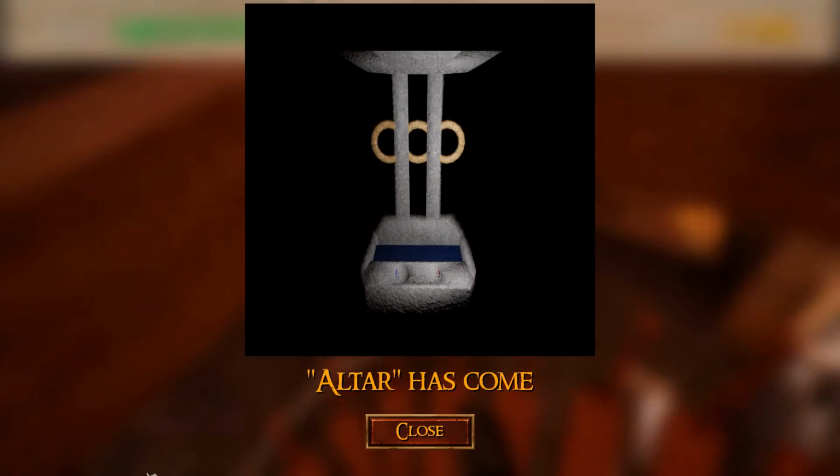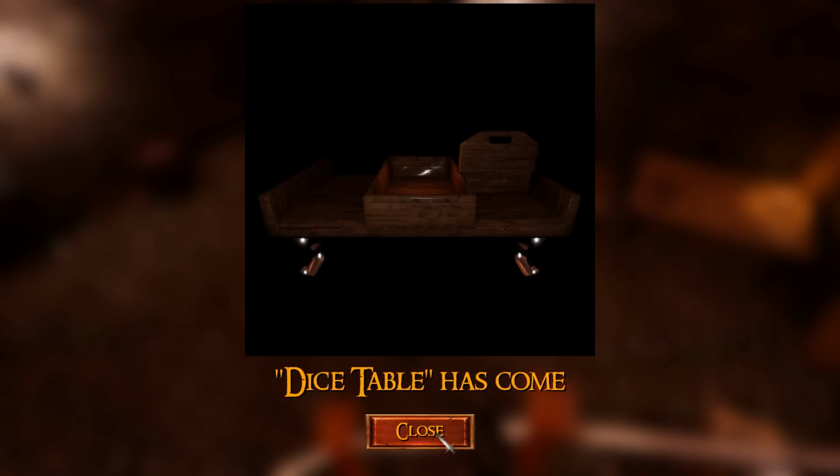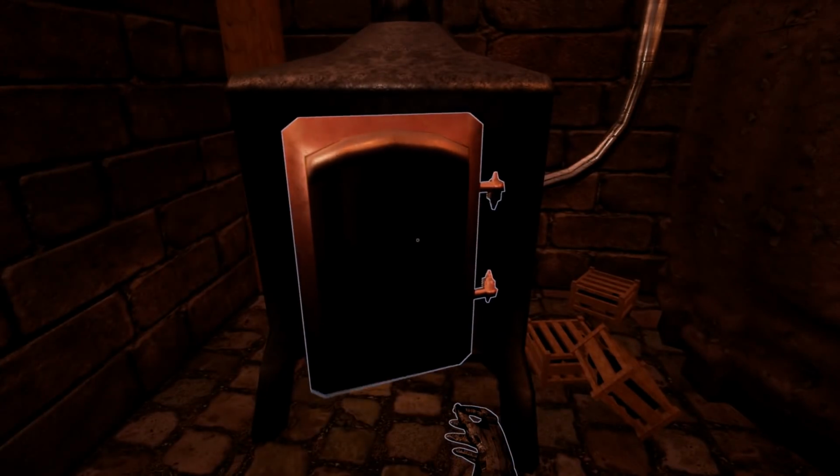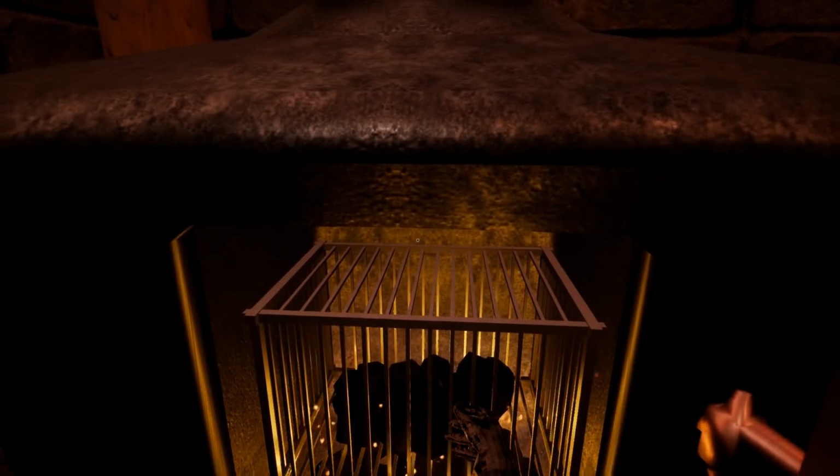Alright, my 9 of 15 already. Oh, the altar has come. Coke stove has come. Dice table has come. Now I got everything. Alright, so what all did we add? Okay, so we got our coke stove right here. So open up. And I take this, and I put it in there.